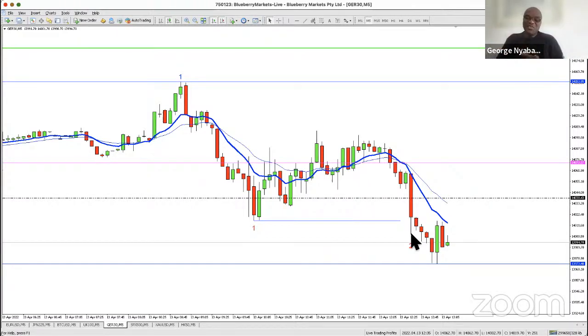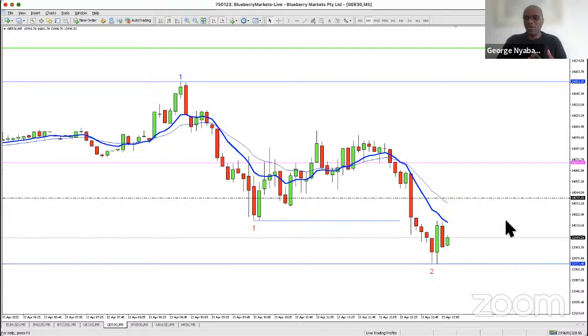It's a decent enough separation. You need price separation for you to consider a level to hold. So that for me is a lower low double bottom. And what I'm now looking for is either another bottom here or a higher low bottom, and I can look to take DAX 30 long.